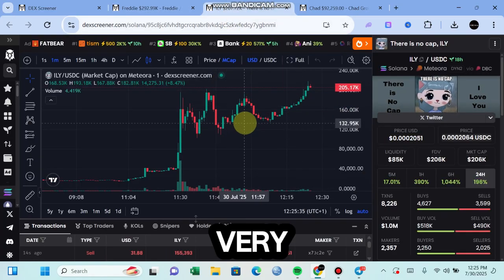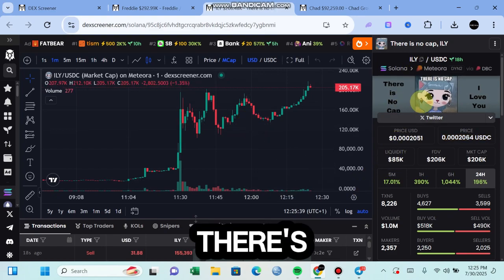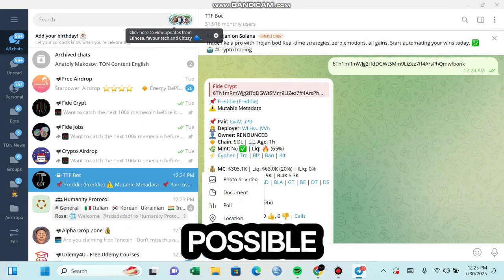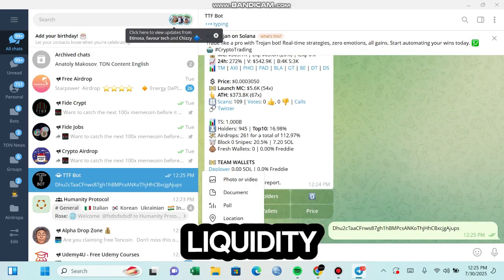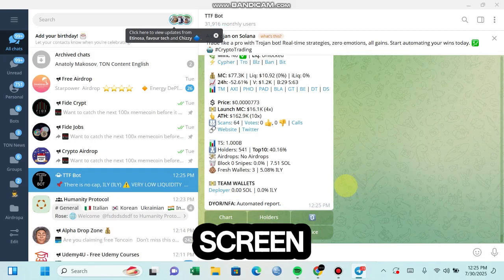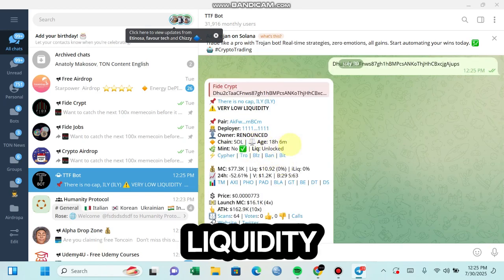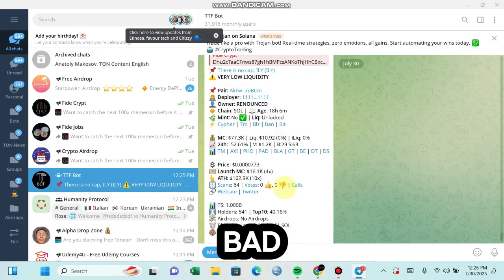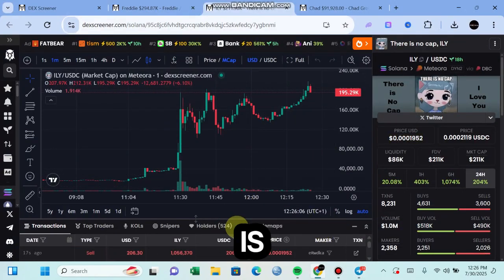And the chart is looking very good too, but liquidity is not locked yet, as you can see. So there's no padlock. If liquidity is not locked in the coin, it's possible that they want to scam us. Also, it's possible that they have already locked liquidity but it has yet to reflect on the screen. But you can use this bot to check. It also shows liquidity unlock, very low liquidity. The liquidity they put in the coin was $10, which is very bad. So that means we can't really buy this particular token, even if the coin is doing well.